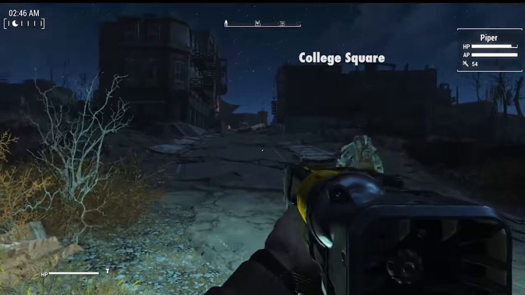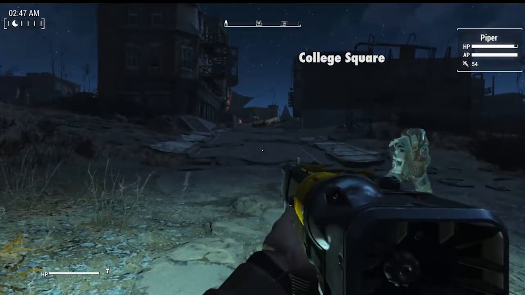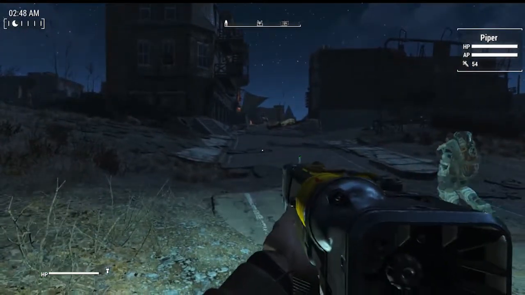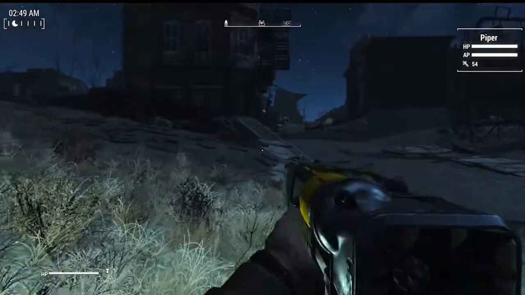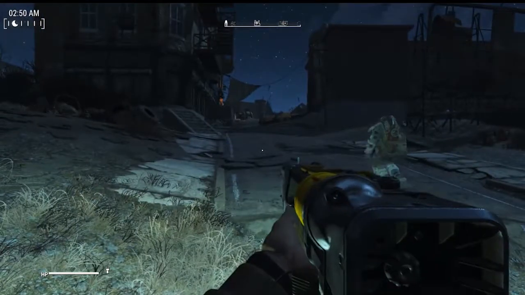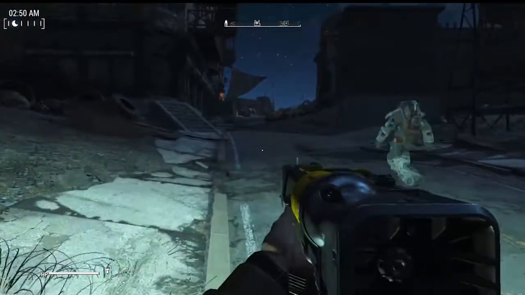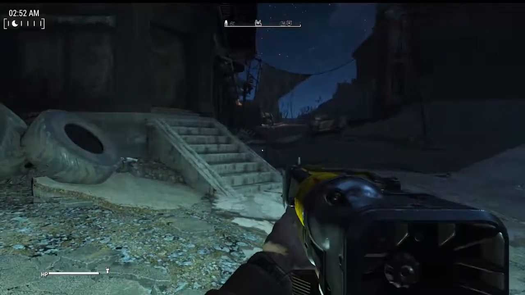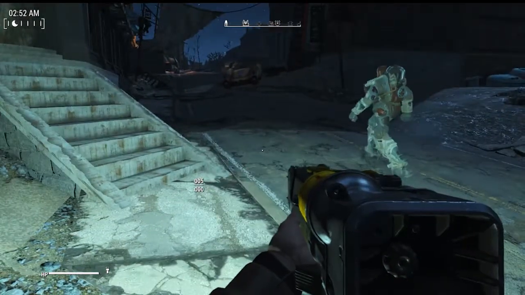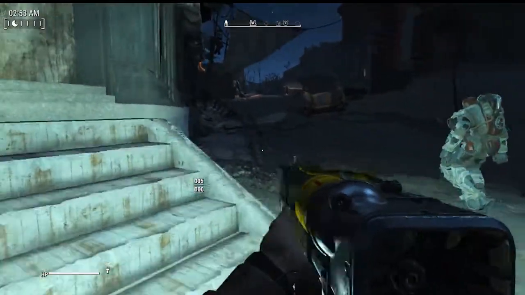Okay, now we are approaching College Square, which is also chock full of ferals, and so we could be facing another feral horde here. You know how it goes, the RNG giveth, the RNG taketh away.